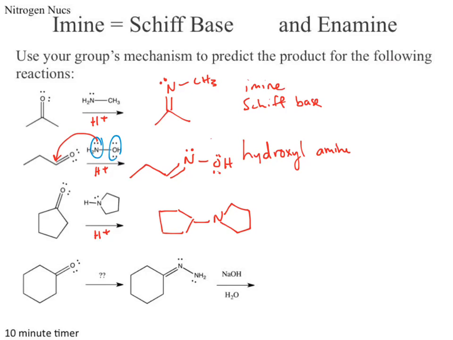But maybe, just maybe, you didn't like this structure as it was drawn. What is wrong with this structure? Nitrogen is formally positive. Does nitrogen want to be positive? No. So what does it do? It'll take the electrons from the carbon, from the pi bond, which means the nitrogen picks up a lone pair, and our carbon is now positive. What's the problem with a positive carbon? It's not stable. So something else is going on.